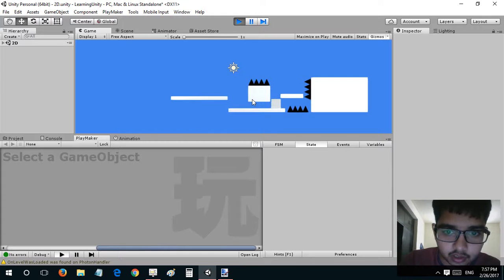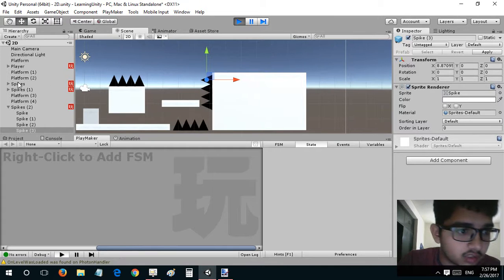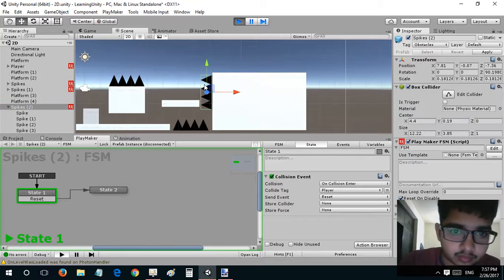But the collider should be accurate, and that can be made if you edit them accordingly. You can see that the box collider is kind of too weird. You can move it off or something like that.